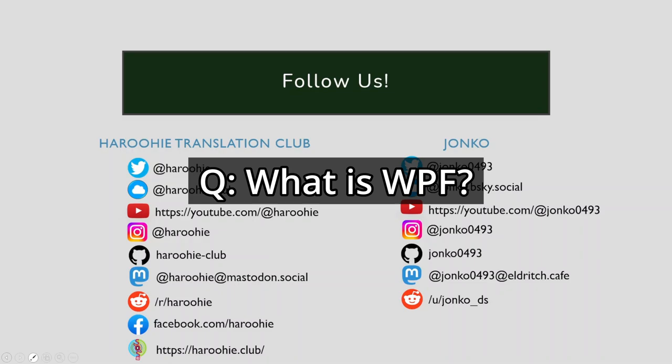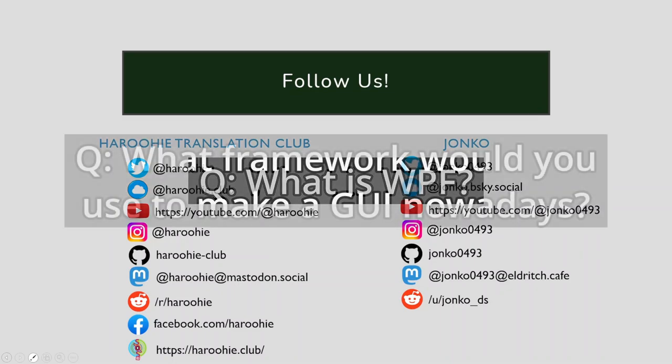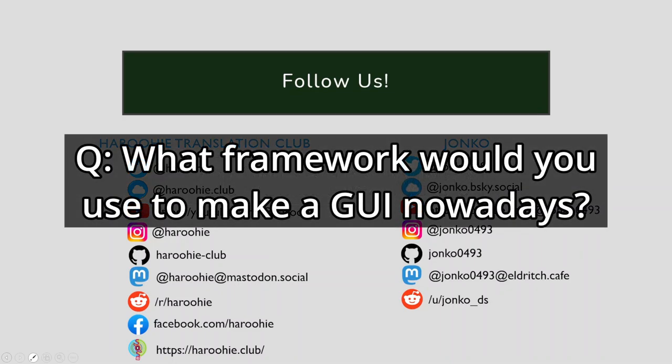Yeah, go for it. What programs or kind of things would you use to make a GUI? If you're doing C#, I actually really recommend a couple of them. One of them is Avalonia. If you're familiar with forms-type applications like Windows Forms or WPF, Avalonia is really good, and a lot of really professional applications use it.